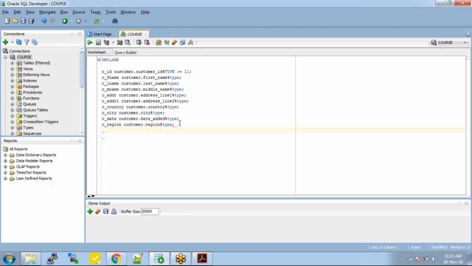So we have declared all the variables. Now, it's not just about variables when it comes to record. We'll see how it's handy when we write the select statement also.